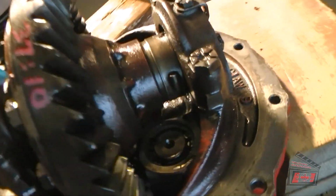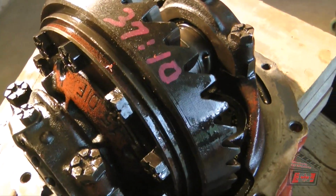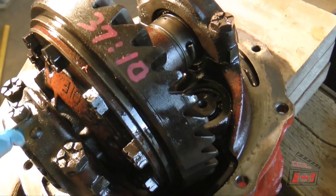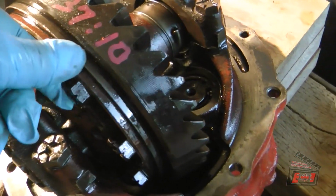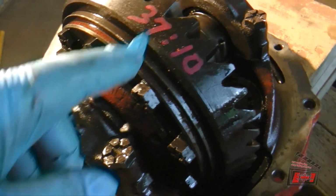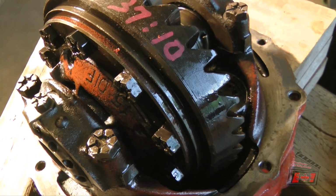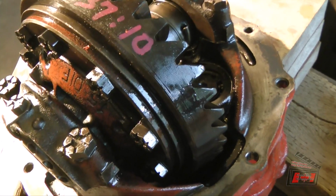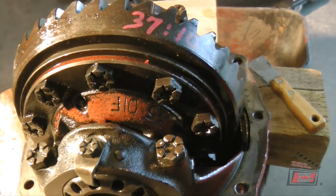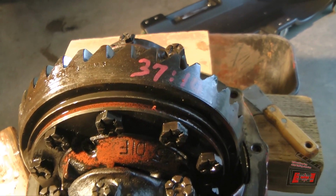I'm going to take out this center section here, so it's all closed. This is a closed system, so I can't see what's in it. So I'm going to have to take the main bearing caps off. Then I take all of these bolts out. I'll mark it so I know exactly where it comes from. Take the bolts out, pop these two halves apart, then I can get at the side gears and I can get at the spider gears, and I can replace the pin.